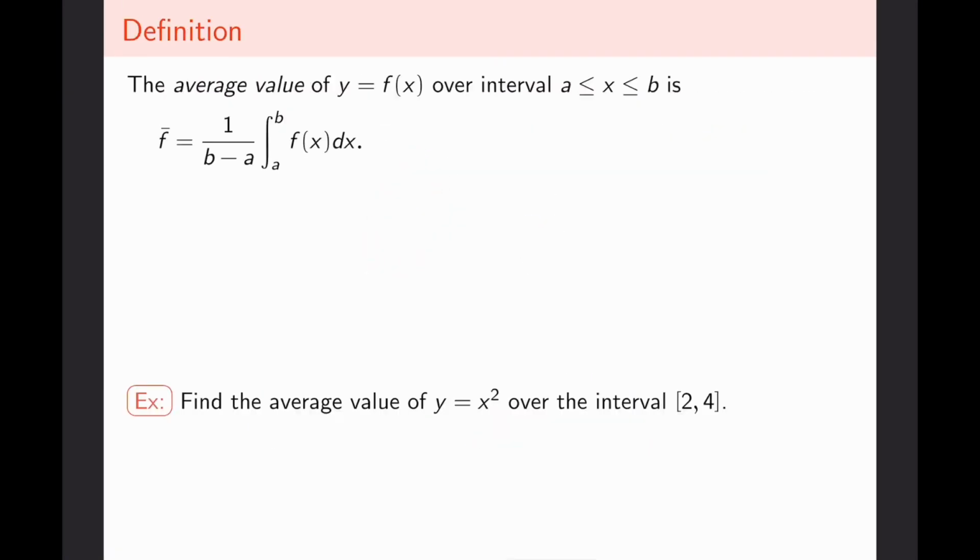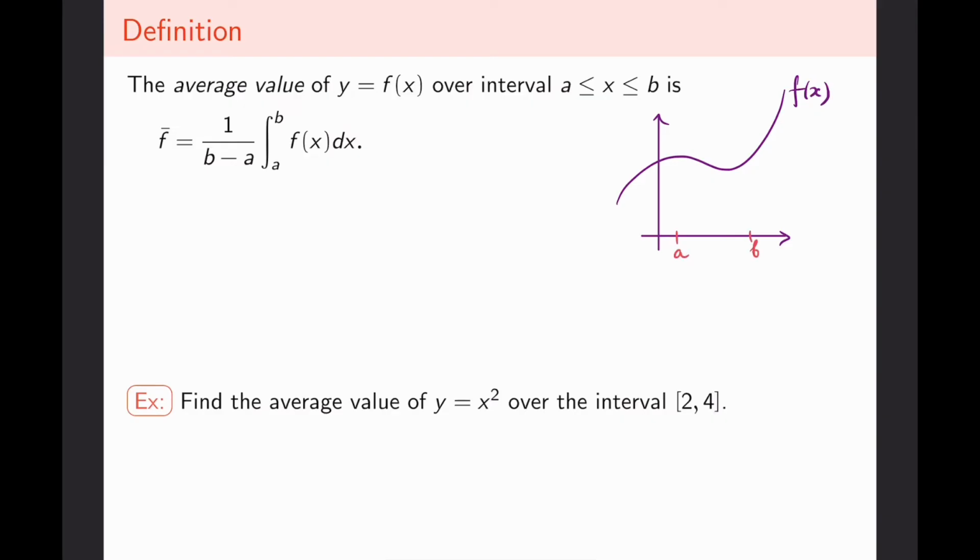Now, another concept we're going to introduce in this chapter is the concept of an average value of a function over a specific interval. So this is the expression that defines the average value of the function. Let's unpack this, and let's unpack it in terms of the graph. So if I sketch my function f of x, I am interested in this function on some interval from a to b.